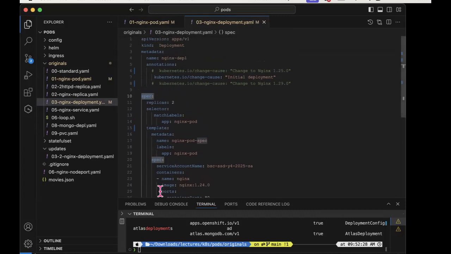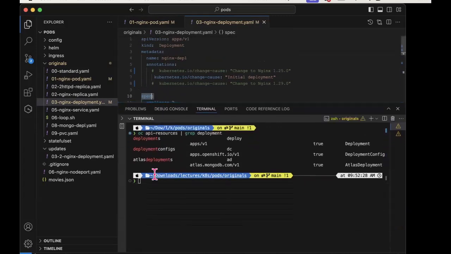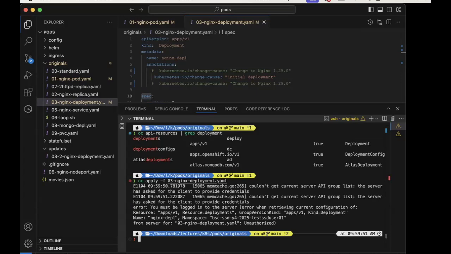And if we now try and apply this deployment manifest, I might have made some error, some typo in the file, I'd say.